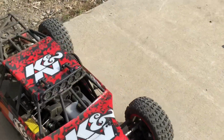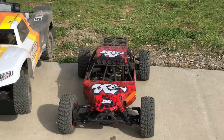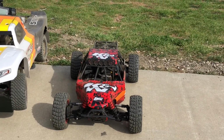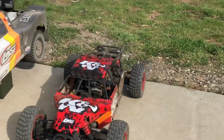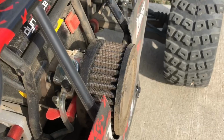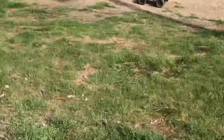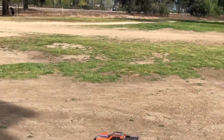So I do have an OBR motor for it, so I'm gonna get that put in. I really don't wanna put pipes on them, but I'm gonna have to, and then definitely outerwears. You can see the air cleaners are starting to get pretty dirty. So we're just out here running the electrics right now, having a blast.